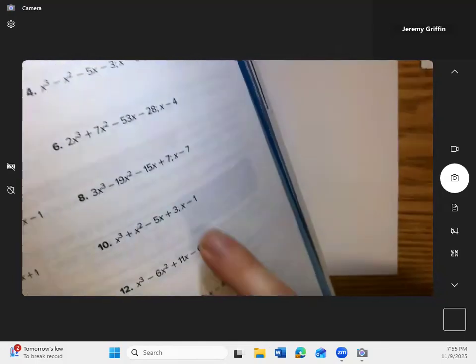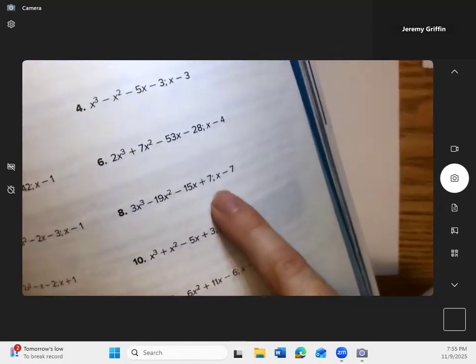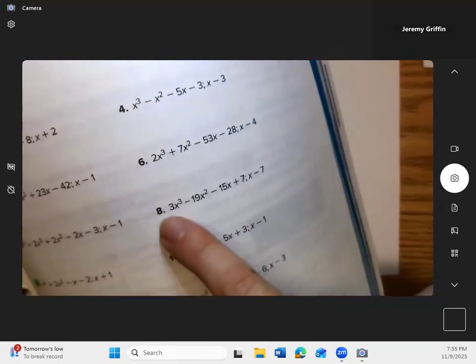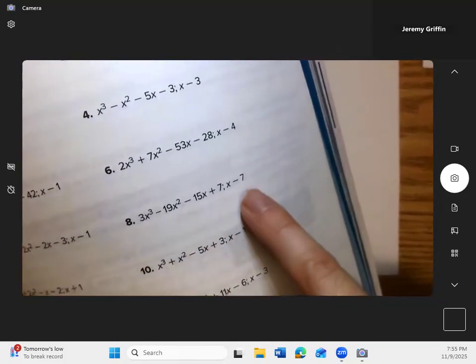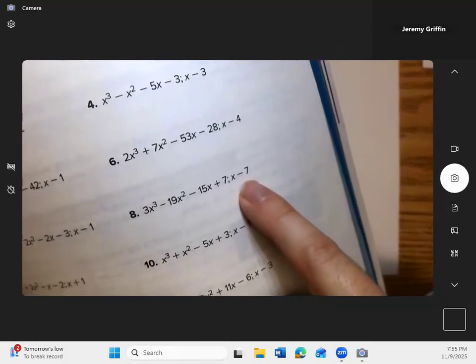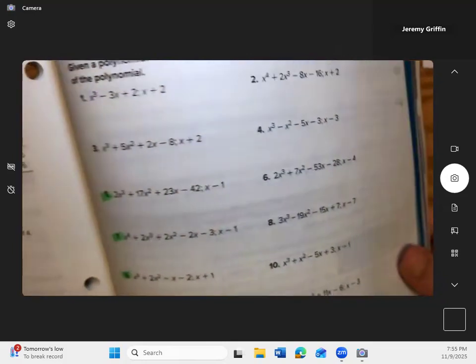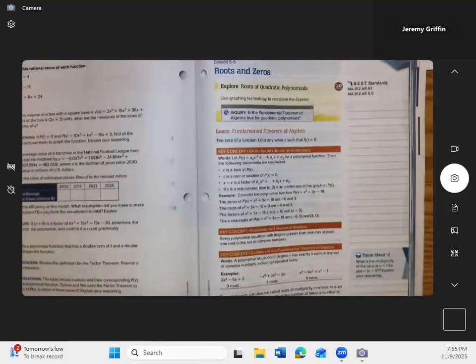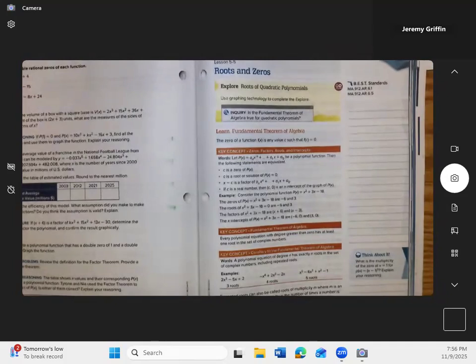Here, how about number 8, okay? So the P, you've got factors of 7, and the Q is factors of 3. So yeah, one value you could put, I've got plus or minus 7 going on right here. Yeah, so that works. You can see how the rational zeros theorem is consistent with all the examples we've done so far. Okay, but I'll do one more puzzle with you guys.